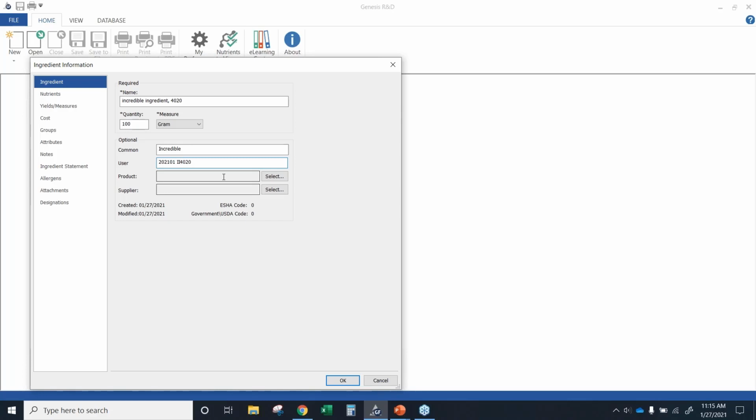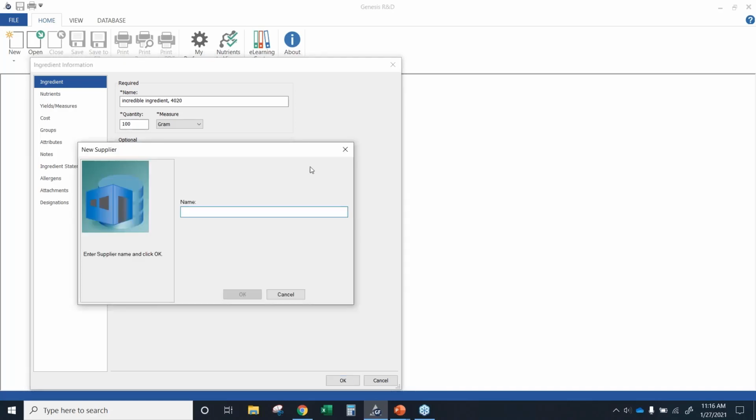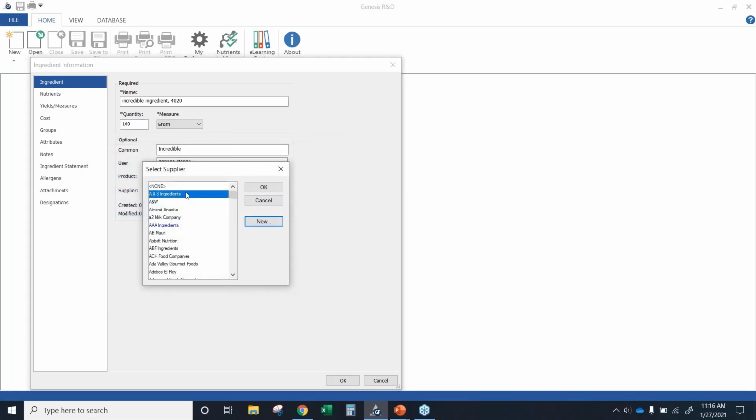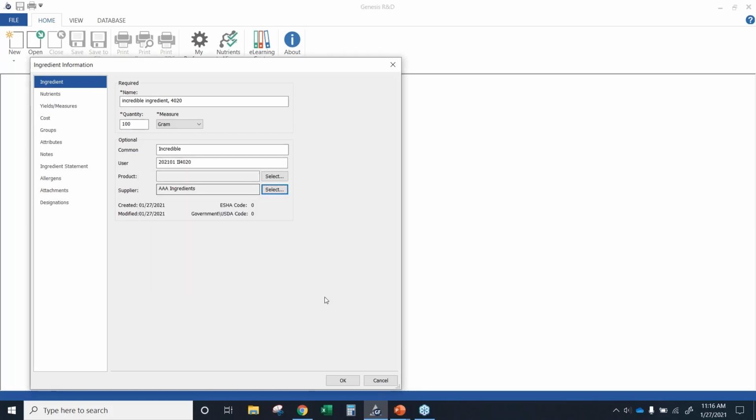If you don't see what you need here, then just choose new, and you can assign a new supplier or a product name. And with this list, you'll see that those accompanying the software for the Escher products appear in black text, and then those that you've added will appear in blue. So that's just another way of helping keep those straight, which ones that you've added versus which come with the software.